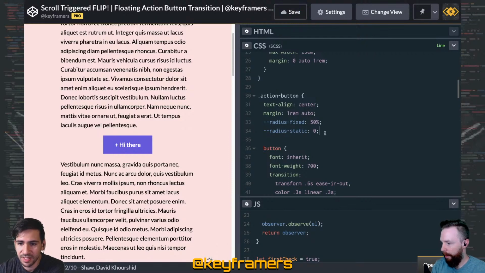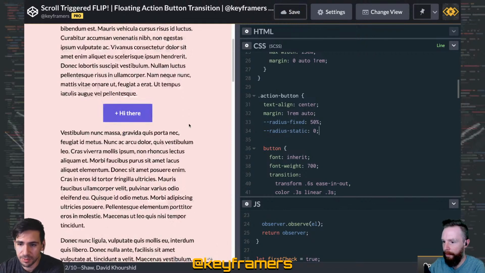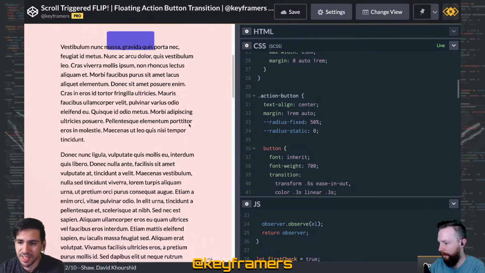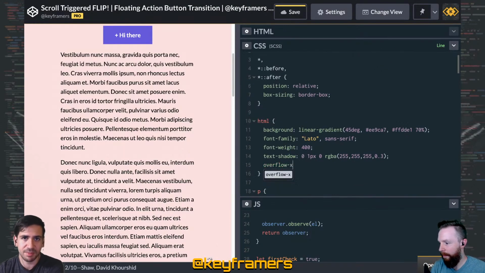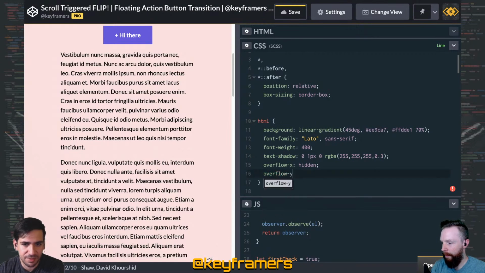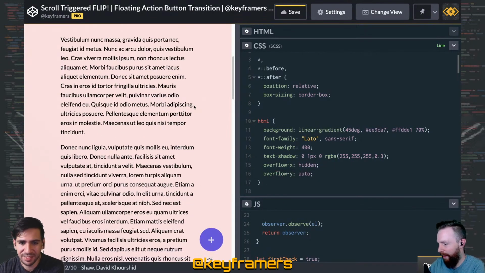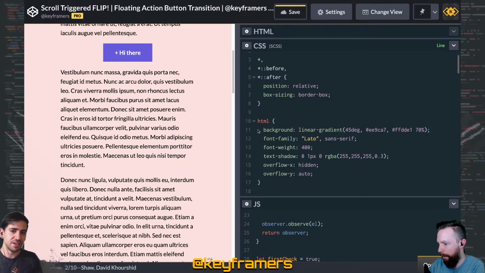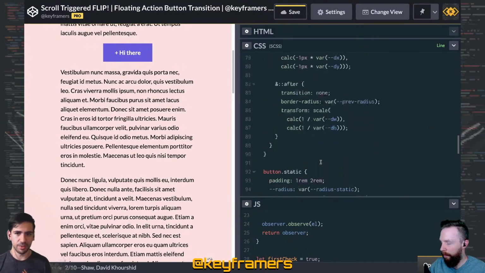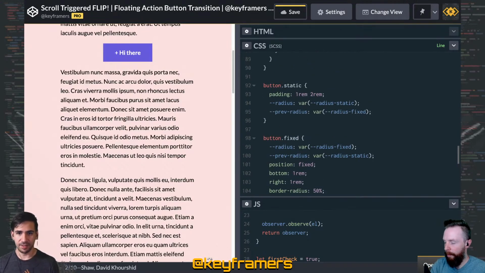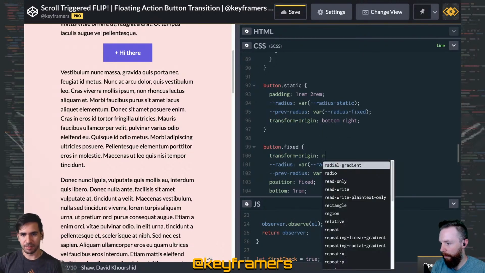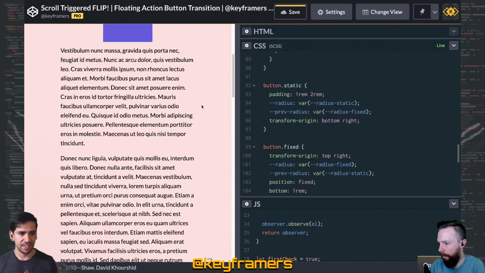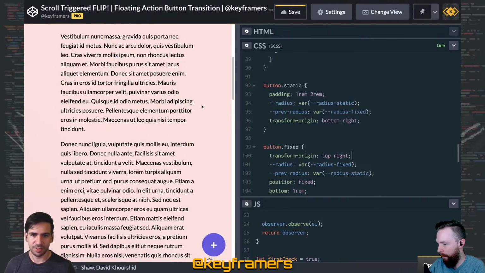I am a fan. Yeah, and Max Bach, or Book, however you pronounce the last name, said that I was way lazier with the text, just hit it on transition. We're basically doing the same thing, except with a nice little fade. But yeah. And I'm sure that there are some fancier things you could do there. Like if we split the plus and the hi there into different elements, then we could orchestrate those. And that's probably a separate episode. But what we could do is animate the plus to the middle and animate the hi there so it's just out of the way. There's a lot of cool things you could do there.